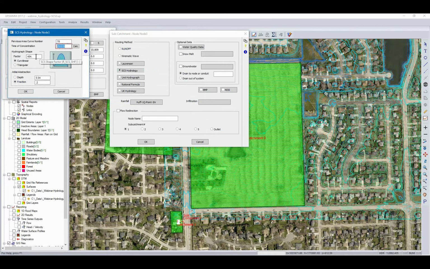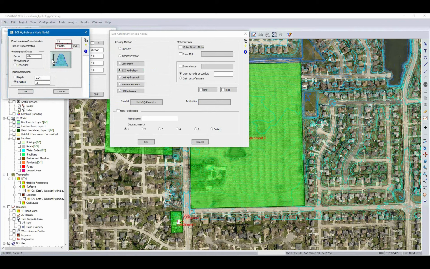And we can define hydrograph shape. I've seen different places, for example, here in Florida, where the regulations require something closer to a Delmarva number, a 280, 284, I think, depending on the slope of the overall watershed.